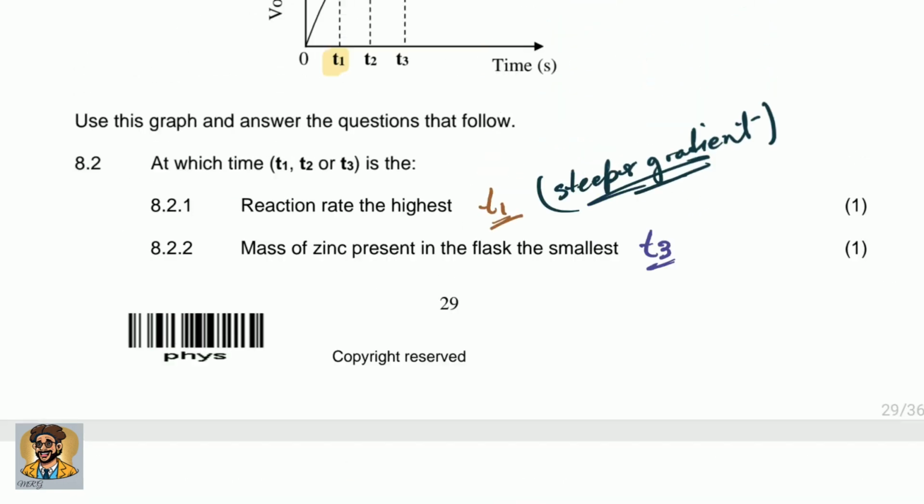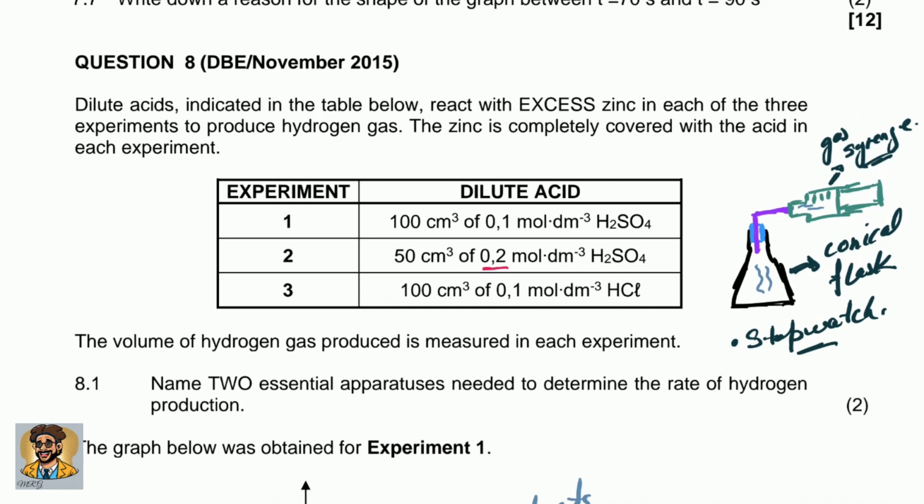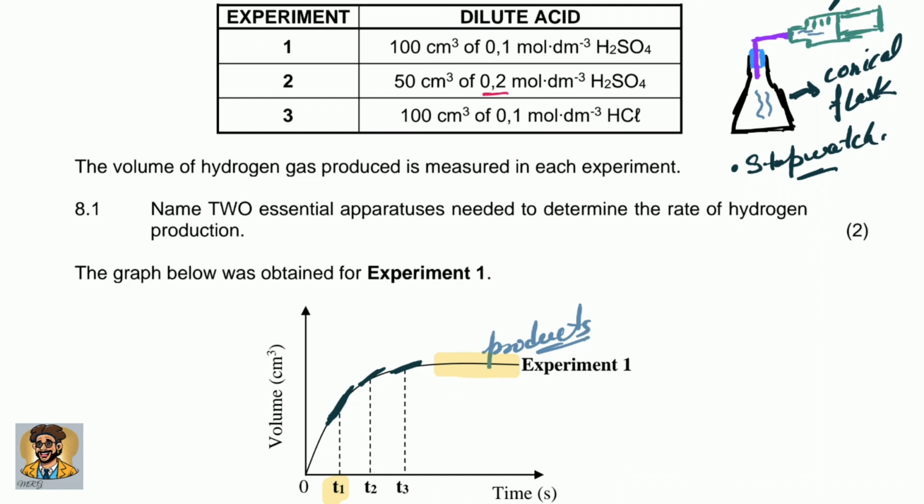Very, very good question. So we are going to do it right here next to the table and next to the previous graph. We're going to use the same set of axes here. We don't have to redraw, but now we have to look carefully. There is a little bit of a trick here. First, they use sulfuric acid in experiment 1 and 2, but they use hydrochloric acid in experiment 3. They use the same amount and the same concentration, but it is still another acid. So let's do experiment 1 and 2.